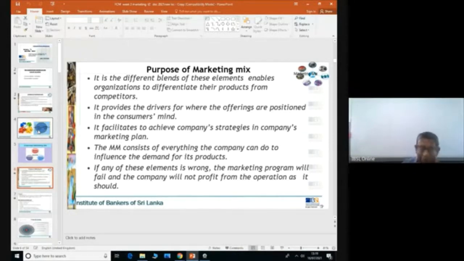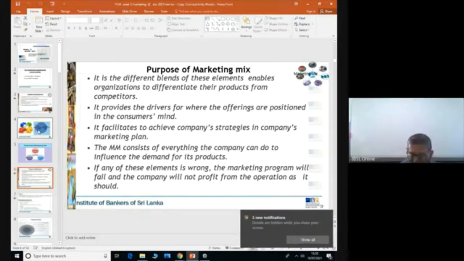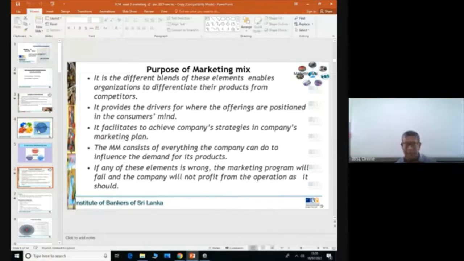So then your marketing mix is also some sort of a kiri hodda, right? You need to have all the ingredients in such a manner, then it becomes very tasty, right? So the marketing mix plays an important role for an organization. I'll give you a brief introduction about the marketing mix: what it is, and why these are important in the consumer's mind.